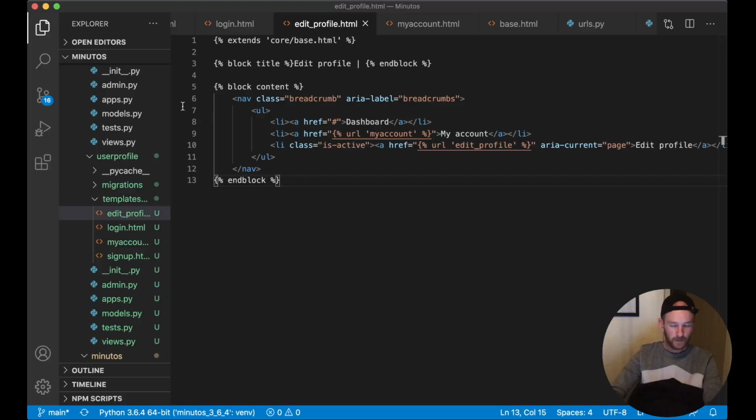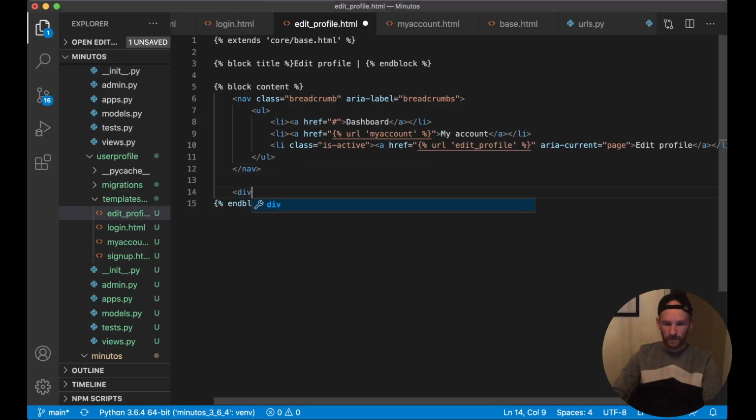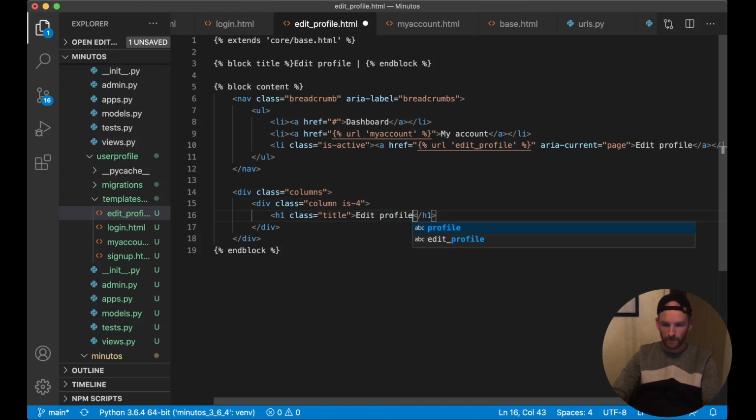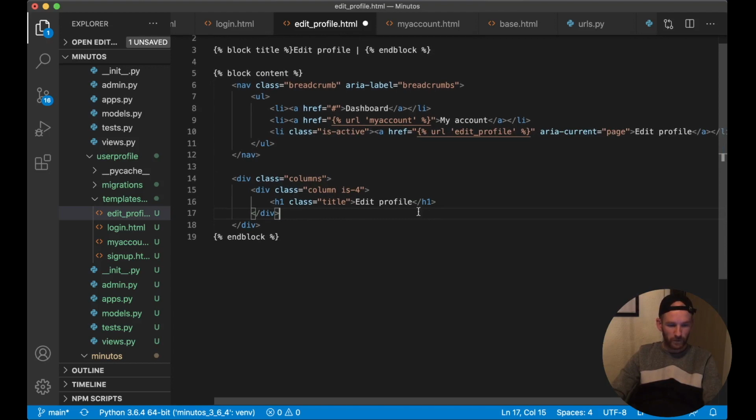Perfect. And here I want a div class columns is, and div class column is 4, h1 class title edit profile. And below here, I want the form.